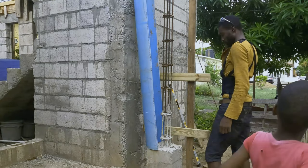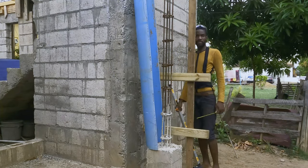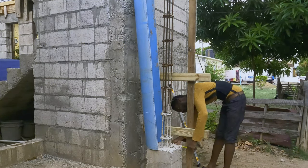Now we're going to find the center of the pedestal and line up the first half of the mold to the line of the pedestal.